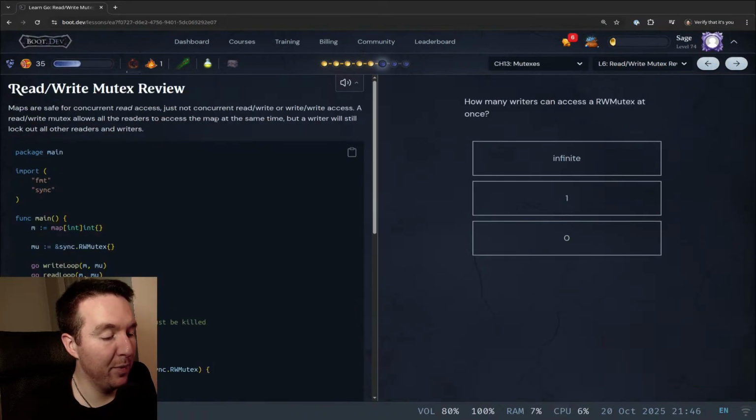Okay, so read write mutex review. Maps are safe for concurrent read access, just not concurrent read-write or write access. A read write mutex allows all readers to access the map at the same time, but a writer will still lock out all other readers and writers.